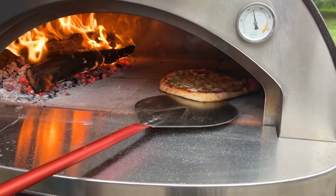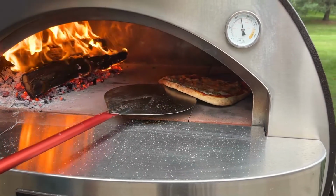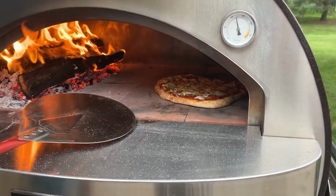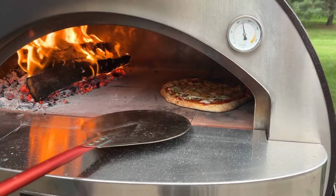Now I find that I need to rotate the pizza about every 15 to 20 seconds to make sure that all sides of the crust cook evenly, and it's such a fast cook that there's not much time to walk away when you're cooking in the 750 to 800 degree range.